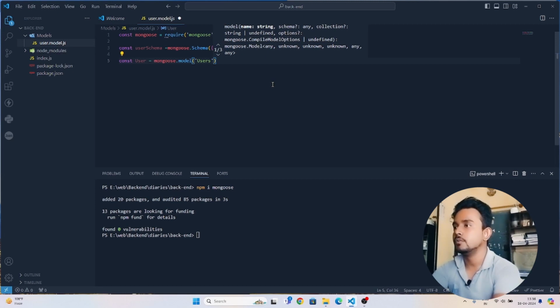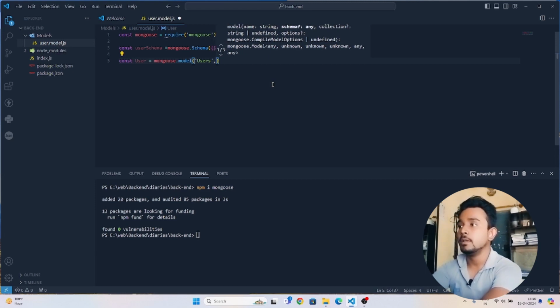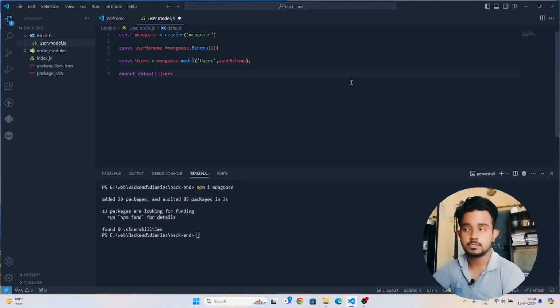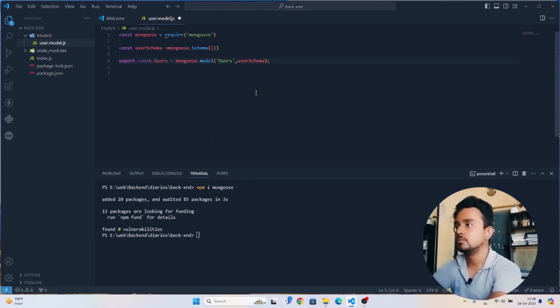I will be giving users, comma, and the name of the schema which is userSchema, and then you need to export the users, export default users. This is the main case. And the next thing is you can directly remove this and write export before const. That is also applicable here.